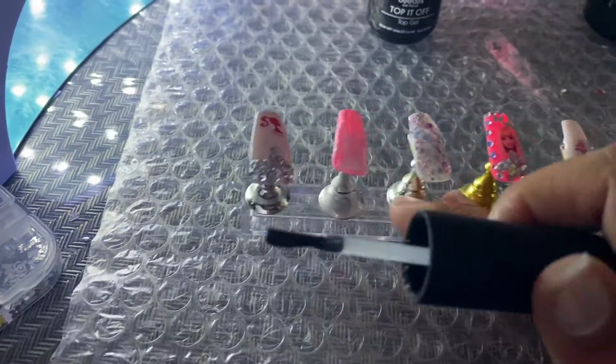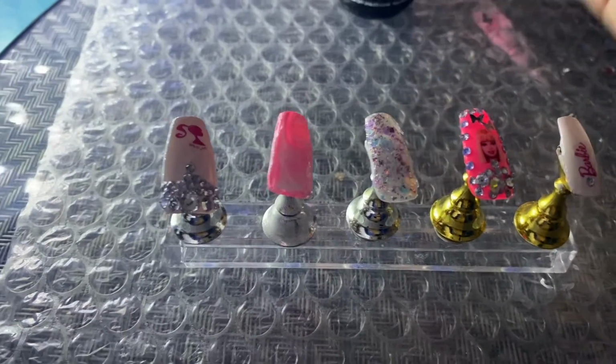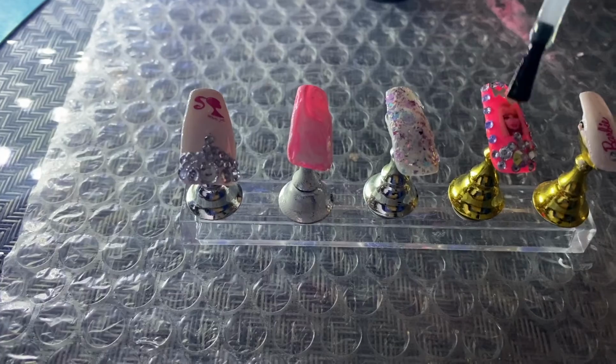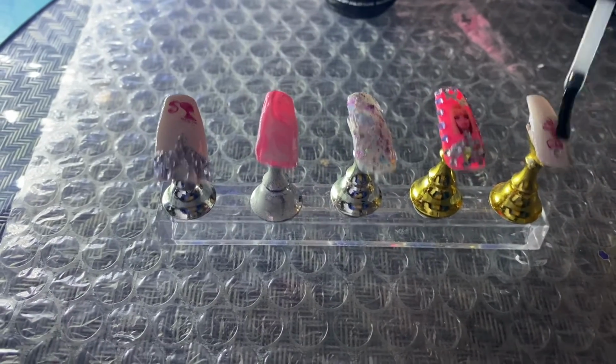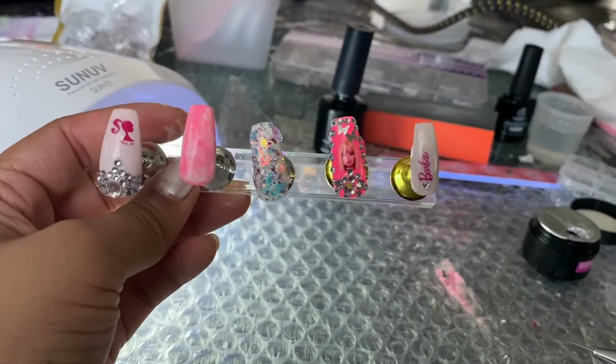Literally, it was so hard to film and work on the nails. Look how many times that thing fell. I was so over it. Props to people who do press-on nails. Props to people who actually do real nails. You guys, literally, props to you guys.